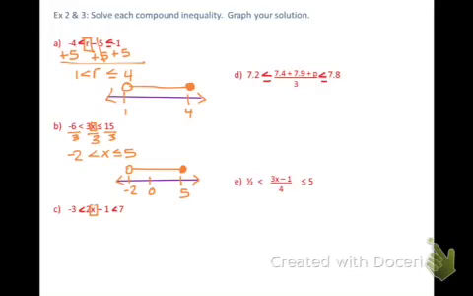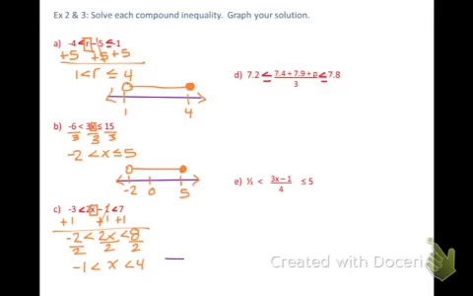C, we're trying to get x by itself. Again, you have to remember your operations on equations. So, we can't do the multiplying or division first, we need to get rid of the adding and subtracting first. So I'm going to add 1 to all 3 sides. So it's going to be negative 2 is less than 2x, less than 8. Then I'm going to divide by 2. So it's negative 1 is less than x, less than 4.